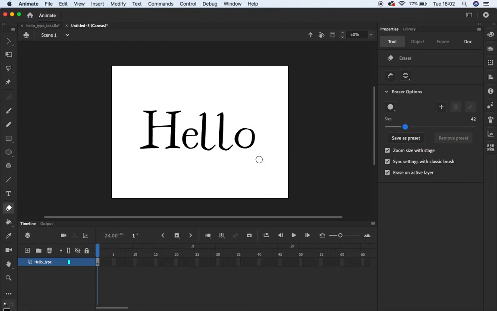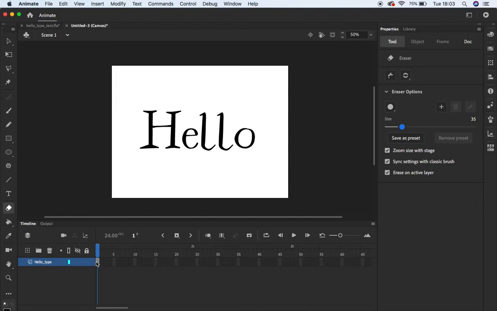On your keyboard, the keys next to your P, which are square brackets and curly brackets, if you hit the left one it makes it smaller and the right one it makes it bigger, so sometimes that's handier. I'm going to go a little bit smaller. Let's test that. Yeah, okay. So I'm happy with that.